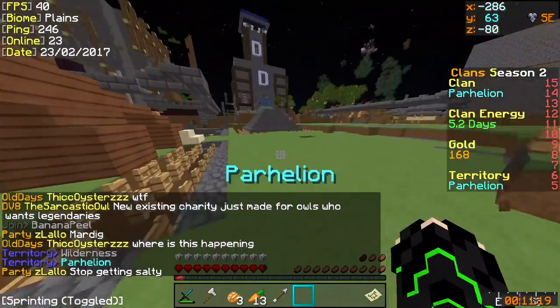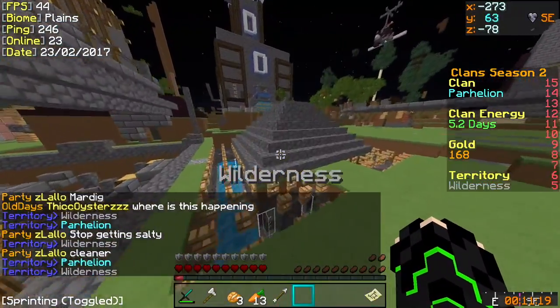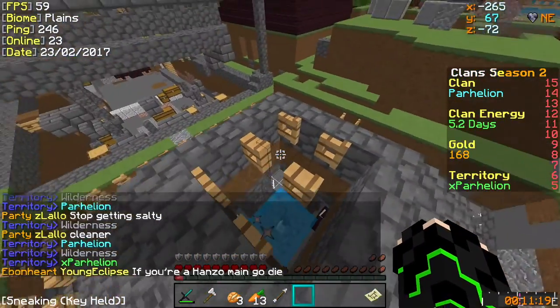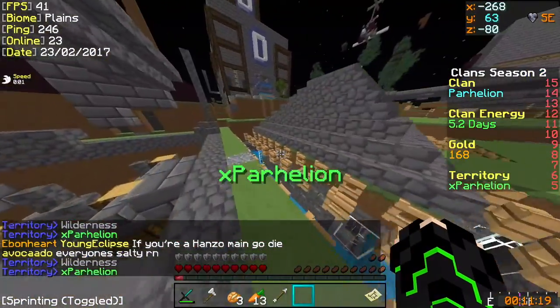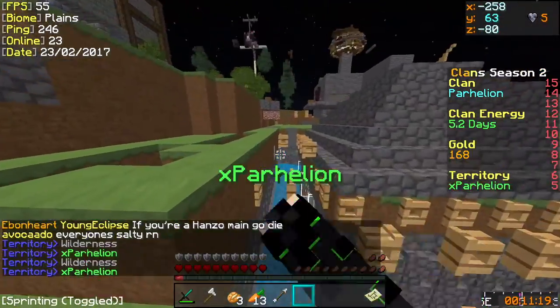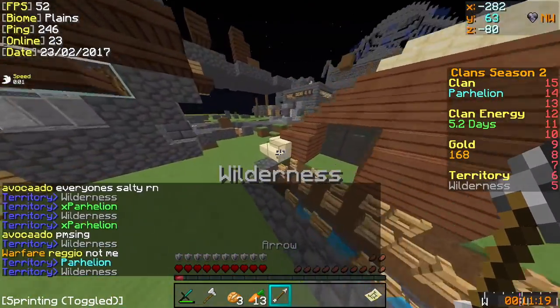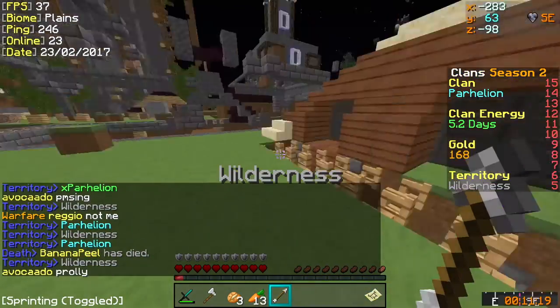Okay, so here's the thing. This, okay, so Parhelion, that's my clan I made. This is ex-Parhelion, this is my friend. He has kind of the same idea, slightly different. He has a wraparound moat, and that means that the moat goes all the way around. He hasn't finished it. But mine is 4 separate moats. And I'll tell you why that's better once I get into the building.